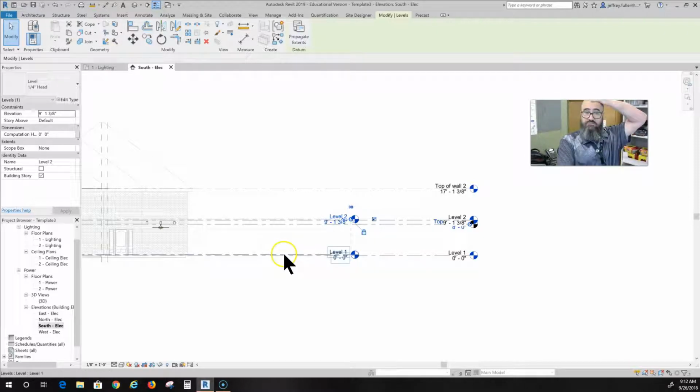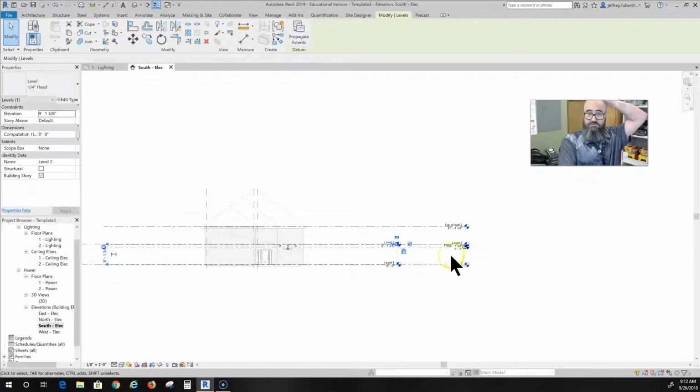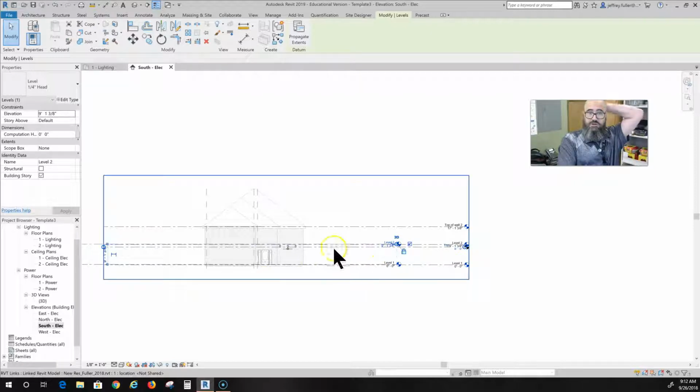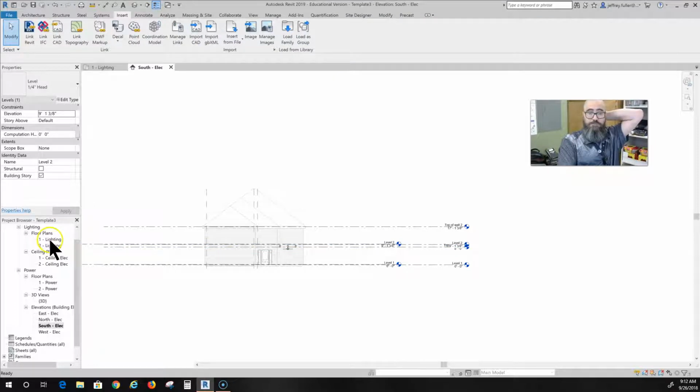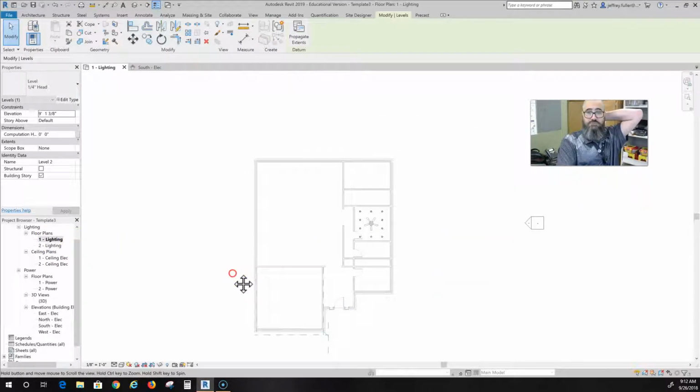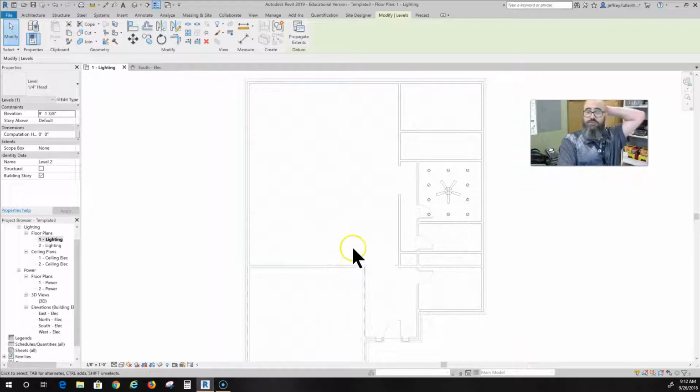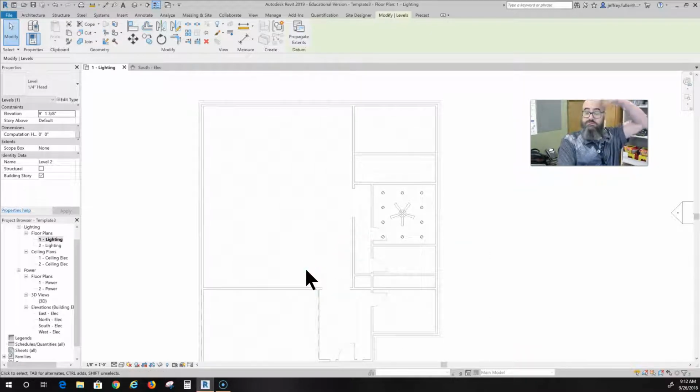Okay, so now that level is equal to my original level. All right, now what I want to do is go back to my lighting plan, or my lighting 1 level. Okay, and now I can start running some wires and such.